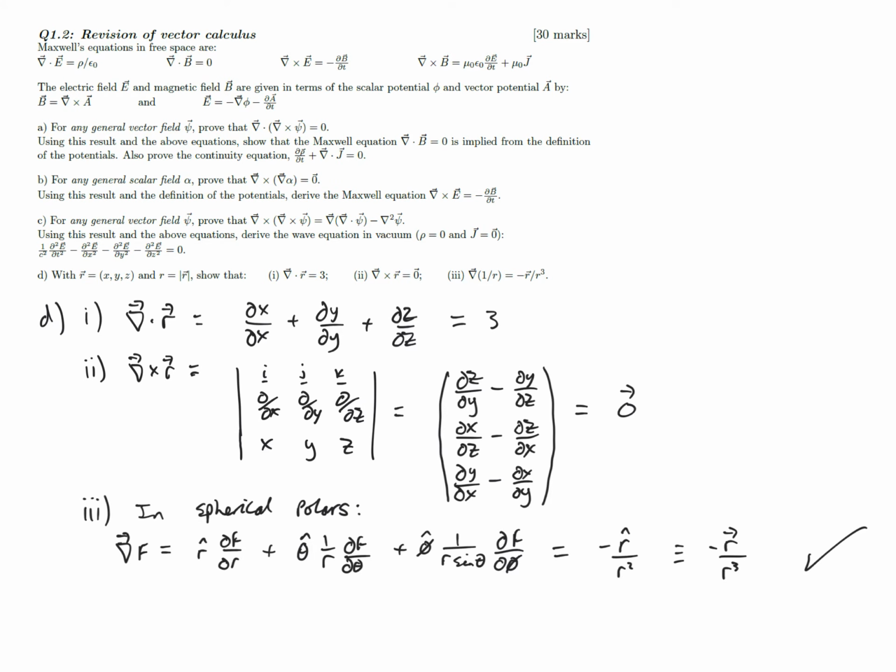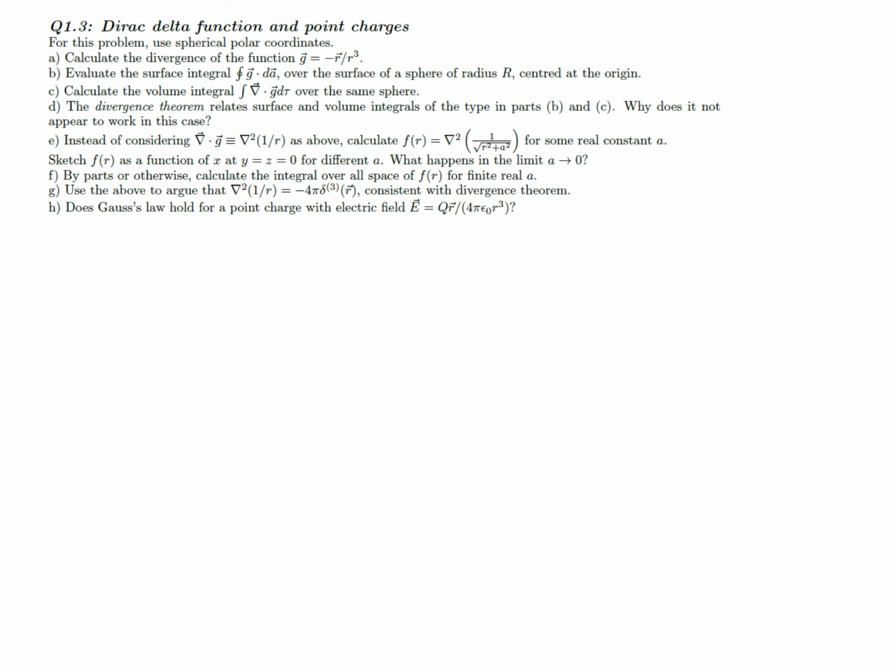So it's extremely simple in spherical polar coordinates. It's less easy in Cartesian coordinates, but in the end it's just straightforward algebra. Okay, so that's it for question 2. A bit laborious, but I hope you'll agree there are some teachable moments there in terms of the physics as well. So moving on to the third question, this is about the Dirac delta function and its implication in the study of electromagnetism for the concept of point charges. Again, there's some physics lurking behind the maths here.